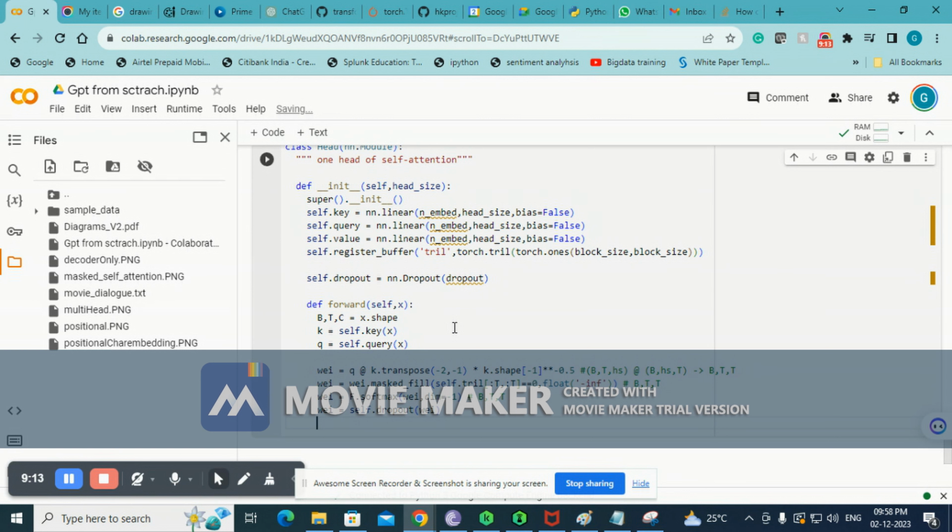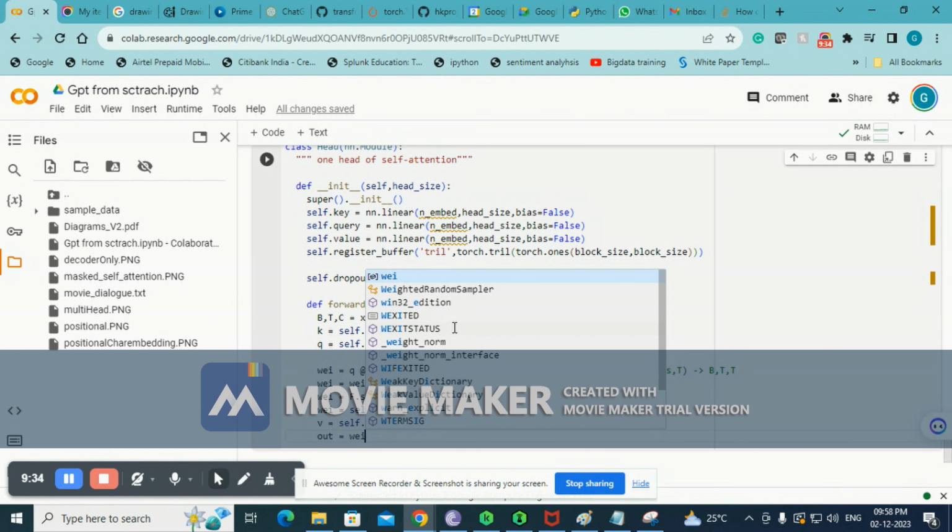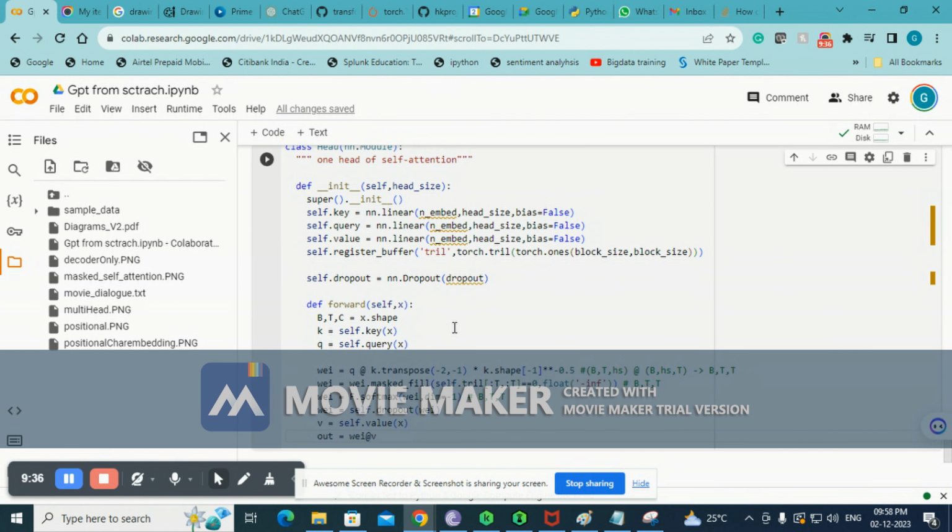And then we will be doing a multiplication with value. The output is a dot product of weight and then v. Return out.